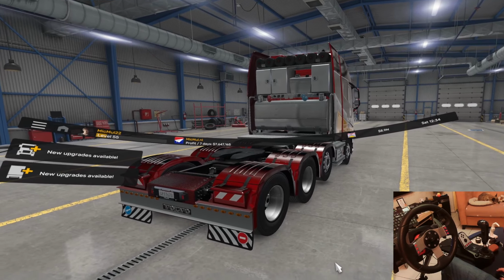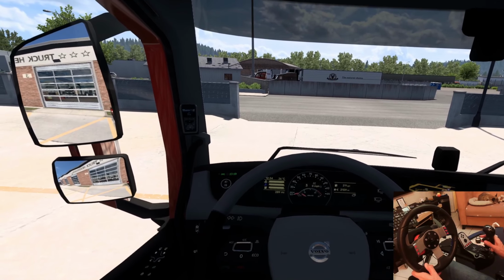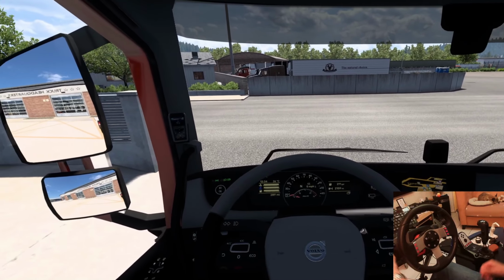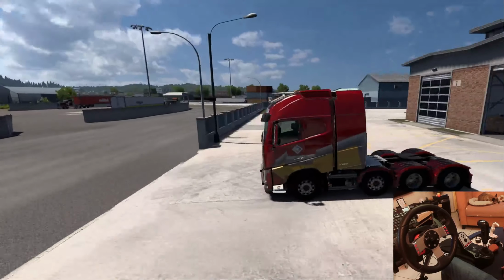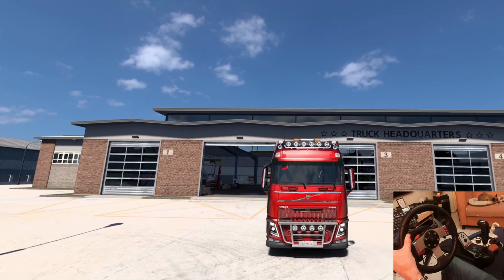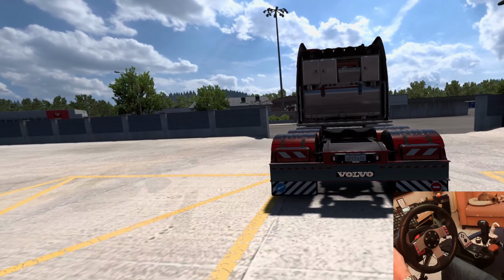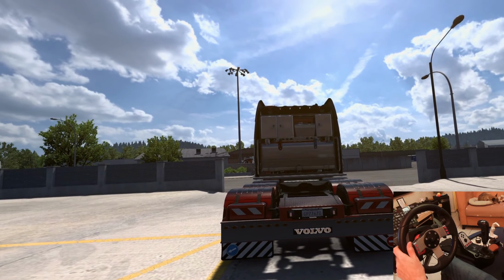Okay, wait a minute, I should look at the lights for a minute. Let's drive it a bit forward. Handbrake on. First, let's see, there's a lot of lights on it. I think you will see it much better with daylight. That's the indicators, the big ones.